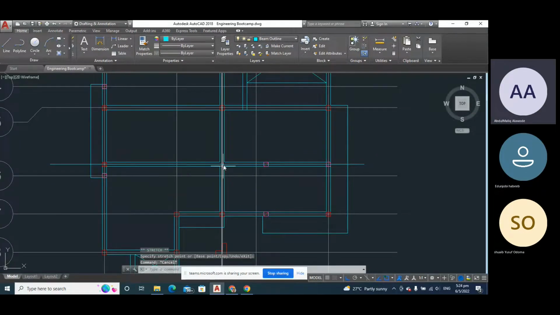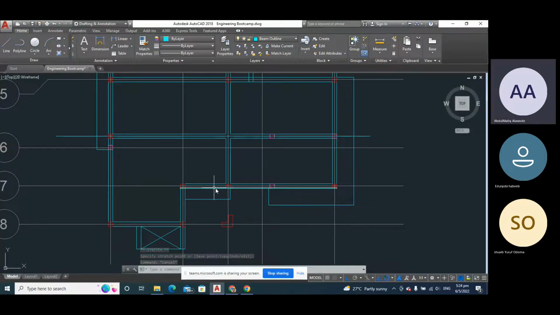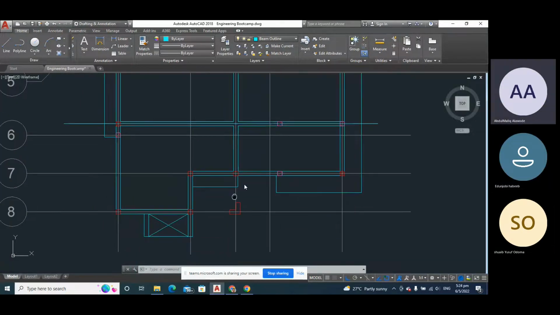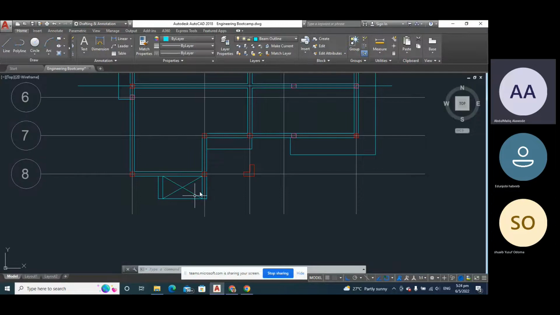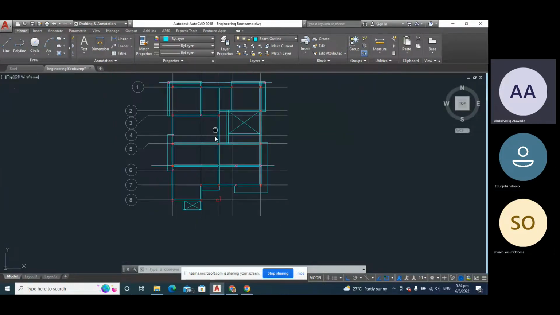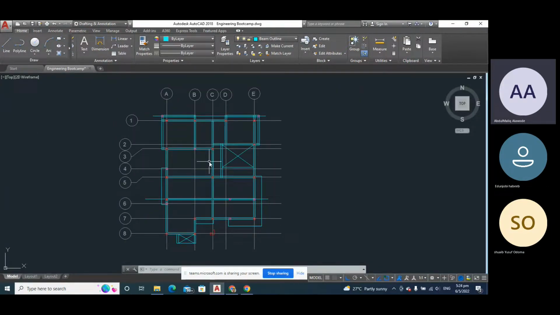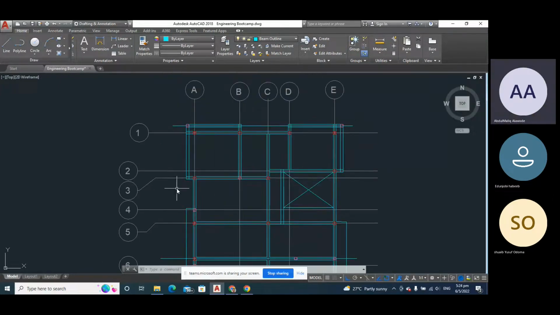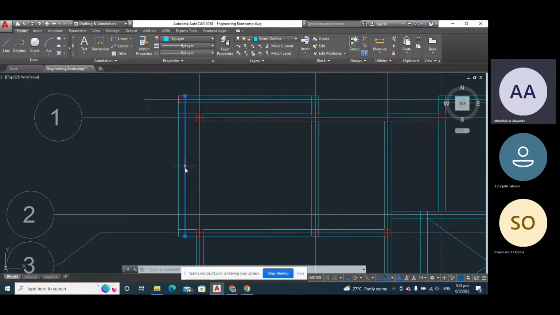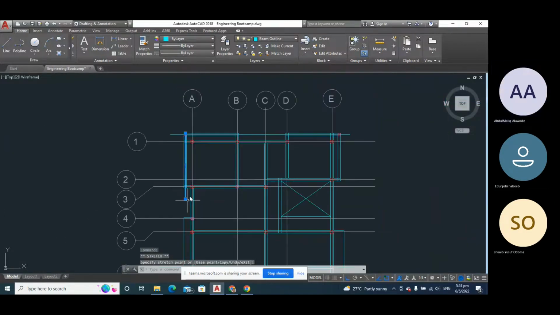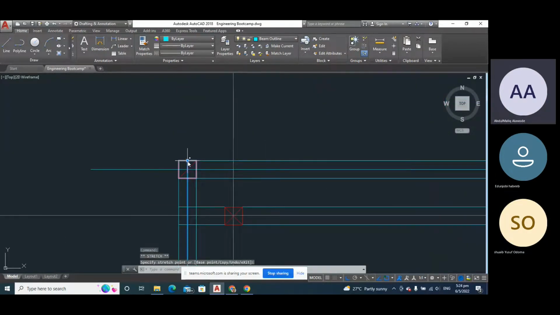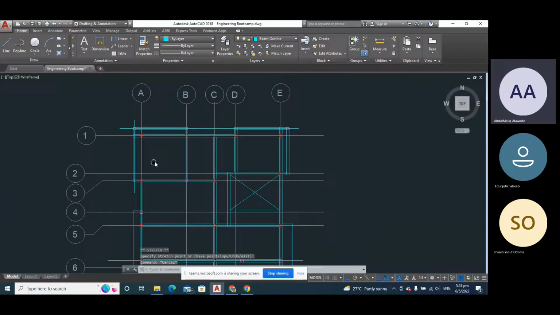Okay. Then which other one? This one has. This one too has. Which other beam? So all the horizontal beams now, they all have grid line. Now the next one, we go for the vertical. The vertical, this one does not have grid line. We take an offset. I extend it. You have to extend it. Avoid your drawing being clumsy. Just extend it a bit.